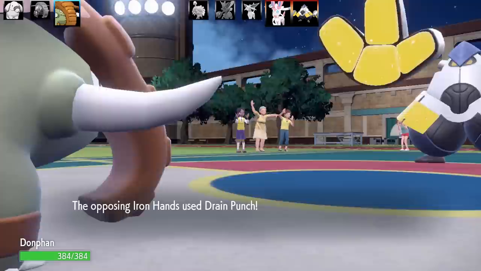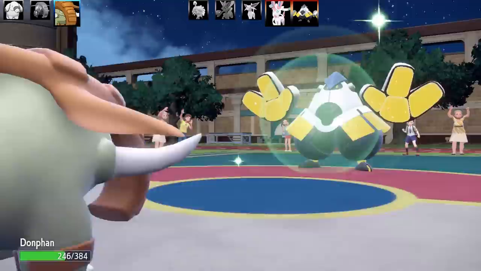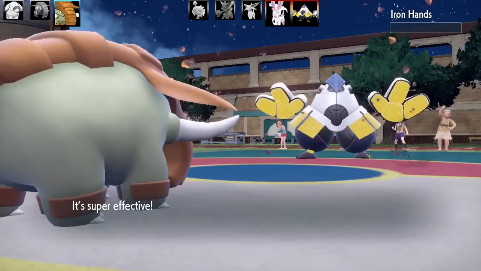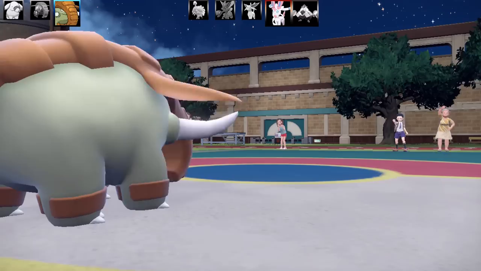I'm going to go into the Donphan. Unfortunately, I get outsped by the Iron Hands. I actually ended up going for the Earth Power here. Now, I bet they didn't expect a special Donphan, and that's going to be enough to take out Iron Hands, which is actually really cool. It probably did nearly as much damage as what the Earthquake from my Iron Treads did, which is pretty funny.